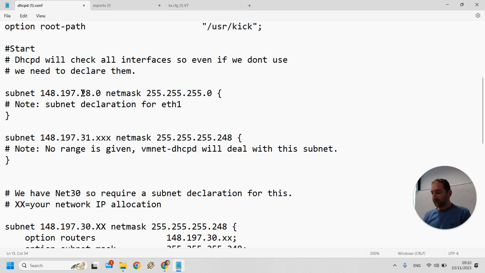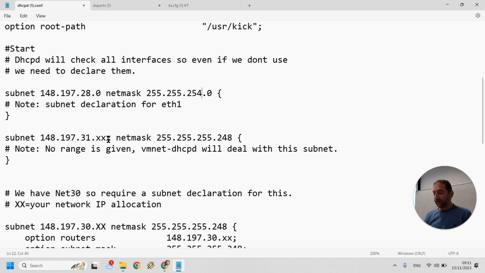So we'll start with network 28. What we need to do here is we need to tell our DHCP server which networks or which subnets actually exist on our computer. So our ENS33 network card is connected to subnet 28. So we need to give the network address for subnet 28, which is going to be 28.0 for all of you. Okay. And we're going to need the subnet mask for it, which in our case, it's going to be this one. Remember, after routing, you must have changed this to /23. Okay, so this is the subnet mask that you should have. These lines, this subnet declaration should be the same for all of you because you all are on subnet 28 already.